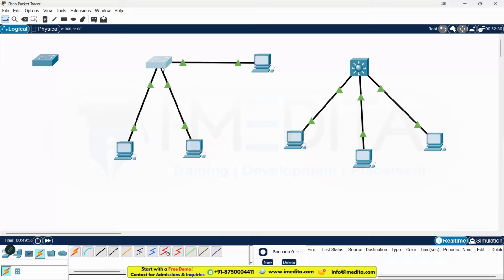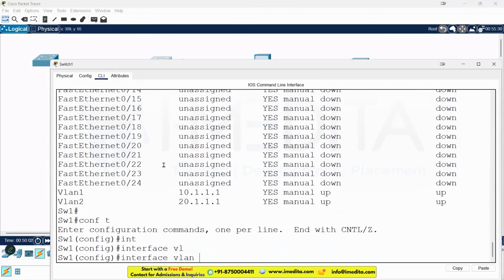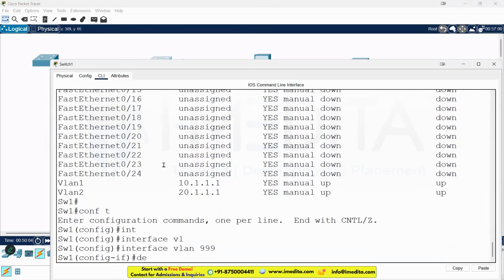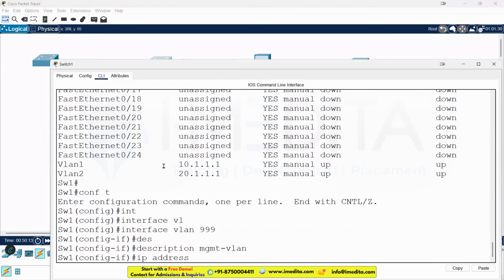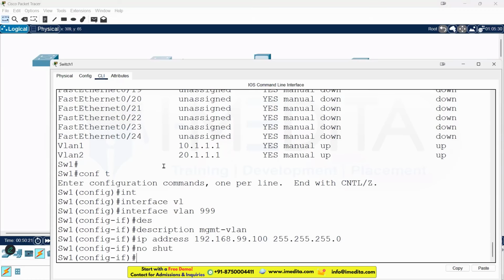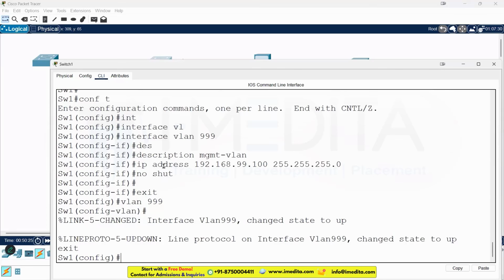it is a good idea to configure some VLAN, such as VLAN 999, for example, with the description MGMT, management VLAN, and then configure some IP address there, like 192.168.99.100, for example. And whatever devices or users are authorized to take remote access of the switch, you can tell them the IP address that they can access it via.